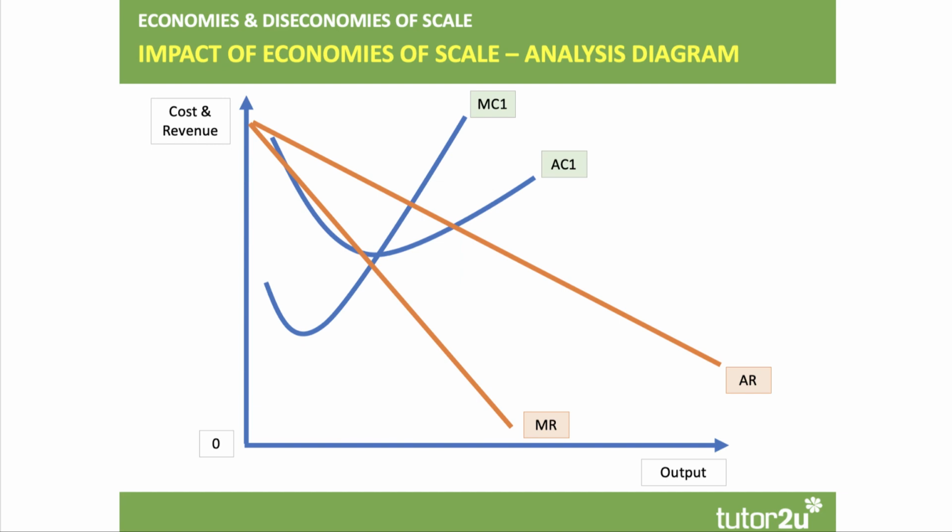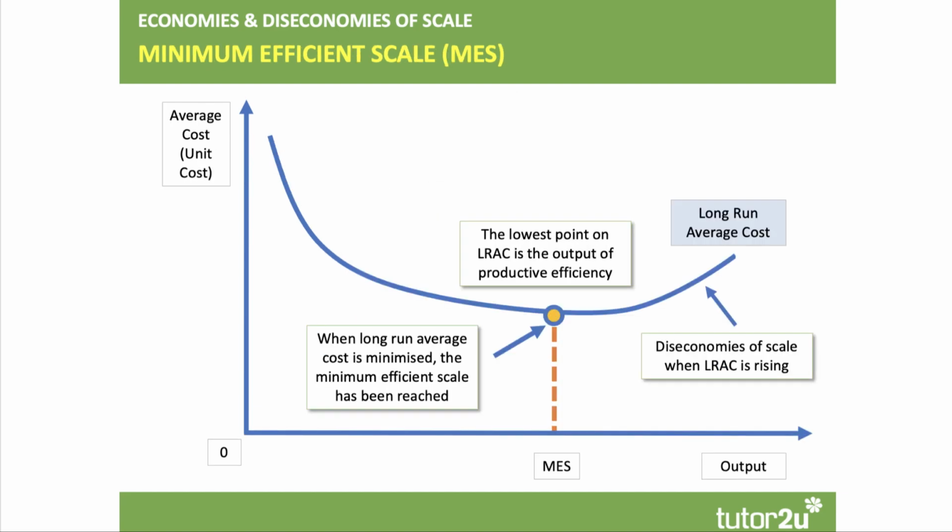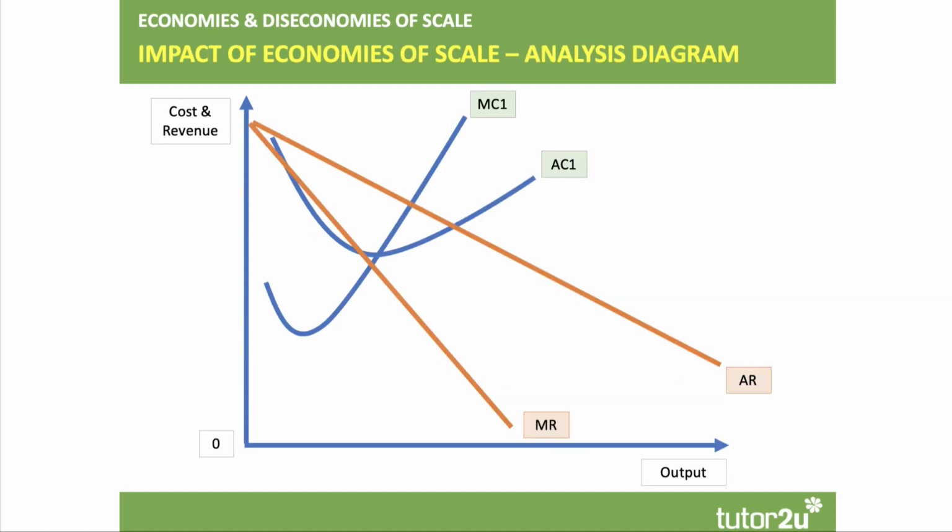So what does this mean for profits? Well, effectively, as you can go back a slide here, as you move down that curve, you're moving on to lower sets of cost curves. So here is an initial set of cost curves, let's say with a medium-sized factory and plant. You can profit maximise at output Q1 and make a profit shown in the green area.